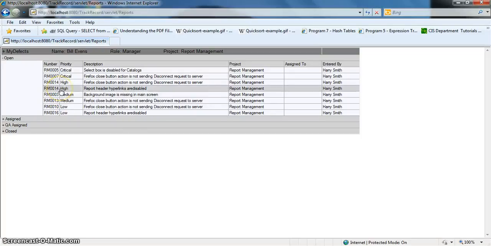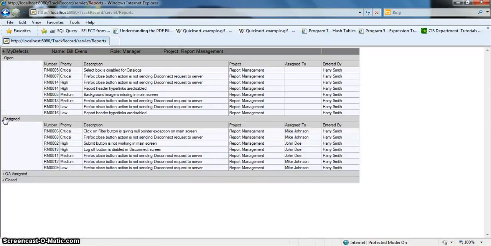RM0018 is not available in the open category. RM0018 is available to John Doe and it is categorized as an assigned bug.